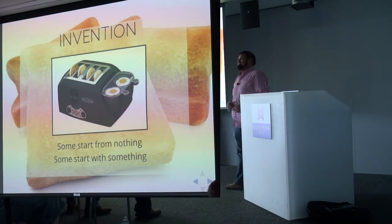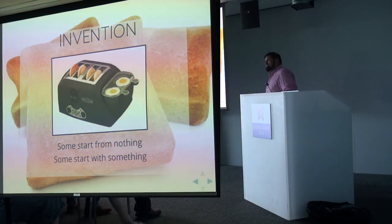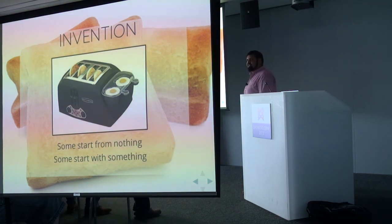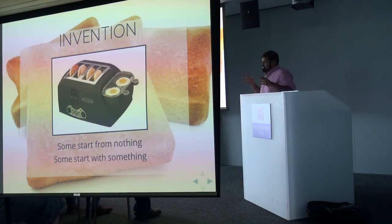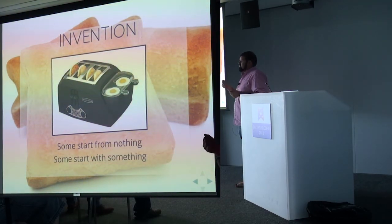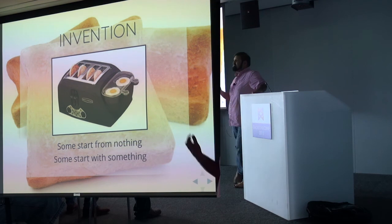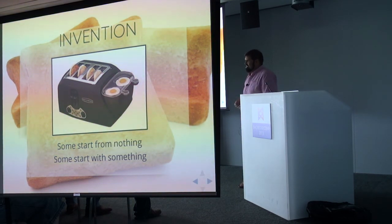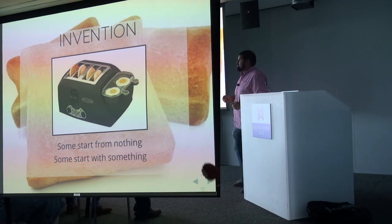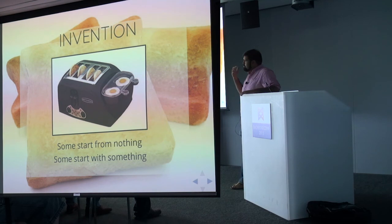Developers come at the invention process in what I think are two completely distinct ways. Sometimes we choose one over the other. Some people like starting with completely nothing — they like building up JavaScript applications from their base level, maybe they don't want jQuery or Backbone, they like to know every piece of their framework. And some other people like to start with things that are existing. We like Backbone, we like jQuery plugins. In general, we have deadlines, and once we have deadlines we're going to choose something that will make us hit those deadlines and work faster.